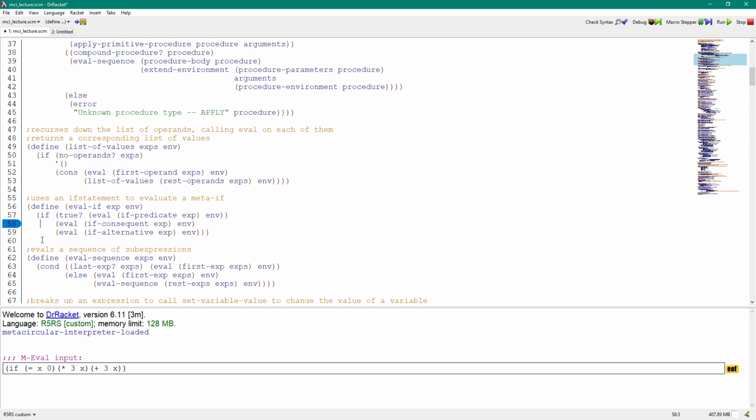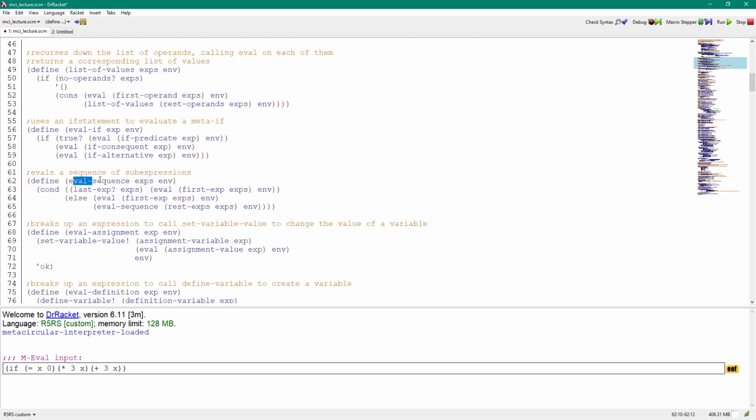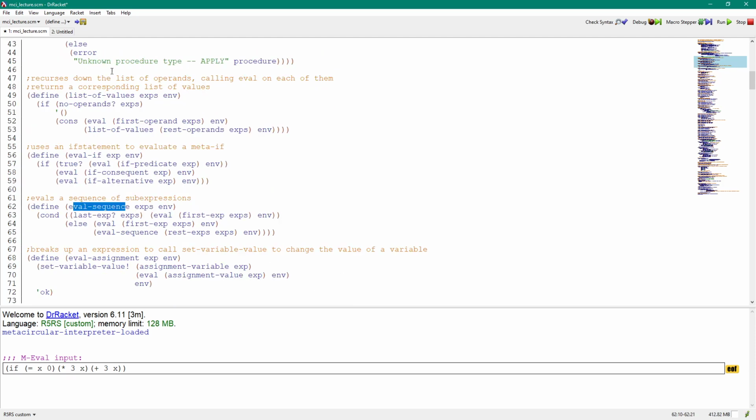Okay, so we have accessors and we have calls to eval, essentially just structuring things together in such a way that we can walk through the different pieces. A few other evals here. So there's Eval Sequence, which works a lot like a list of values. It essentially applies eval to all of the different expressions inside a list of expressions. Eval Sequence is used for begin expressions, for example, or for the body of a function.